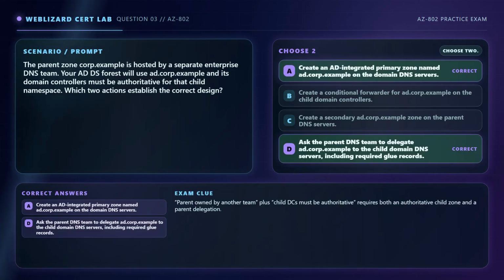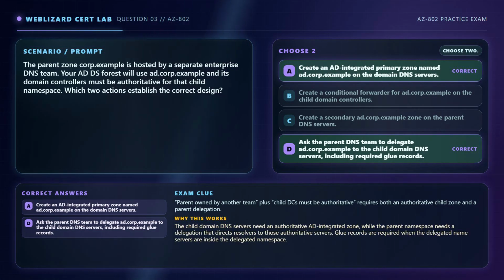The correct answers are A and D. Option A, create an AD integrated primary zone named ad.corp.example on the domain DNS servers. Option D, ask the parent DNS team to delegate ad.corp.example to the child domain DNS servers, including required glue records.